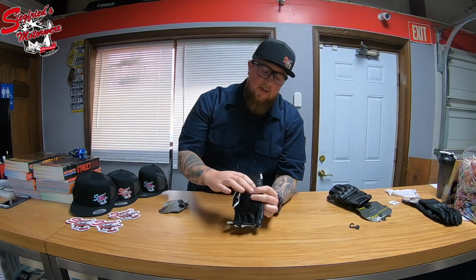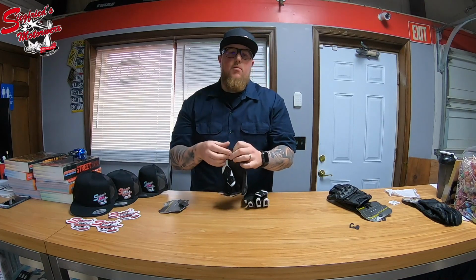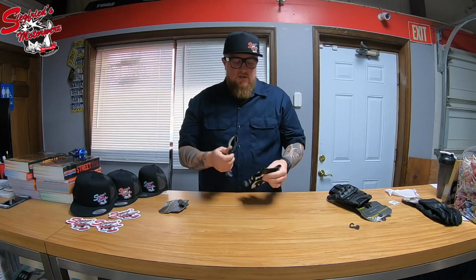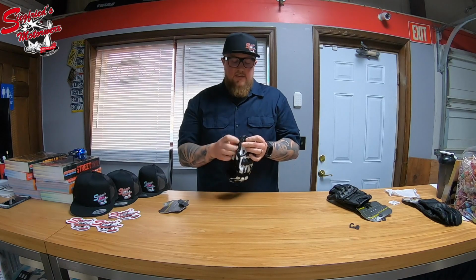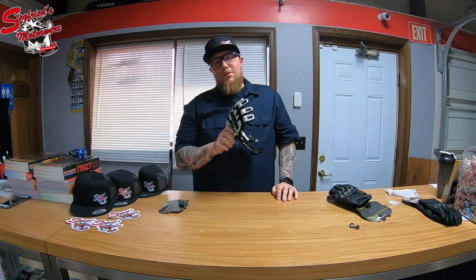They have a nice pad for your palm and also a lot of armor all around for any kind of impact point. They are Velcro adjustable, and in addition to that, for simple and safe storage, you can attach them together, which keeps them together, because there's nothing worse in this world than having only one glove.